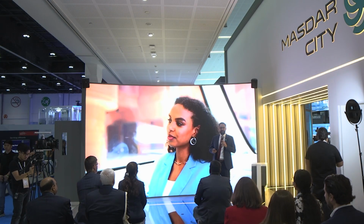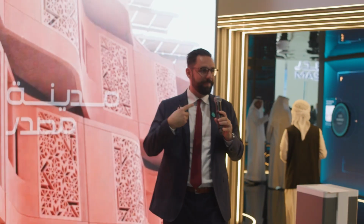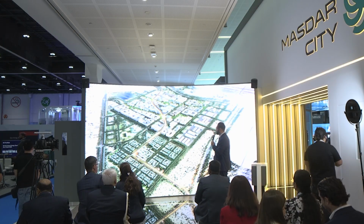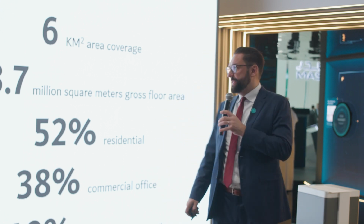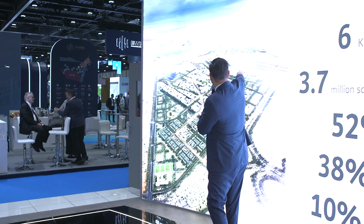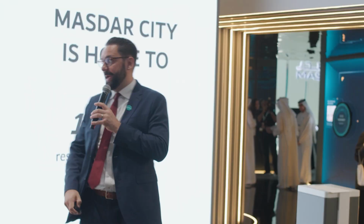We're not just a sustainable development, we form an ecosystem to basically supercharge the startup of companies and ideas to help build the physical environment and build the solutions that can help address some of the climate changes. This is a render of Masdar built out overall with some of our statistics. We're about 50% residential, the rest is mixed use. The Abu Dhabi airport's this way, 20 minutes to Attic and about 40 minutes to Dubai.